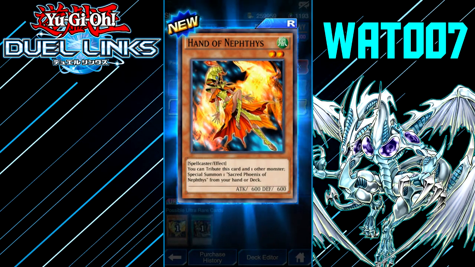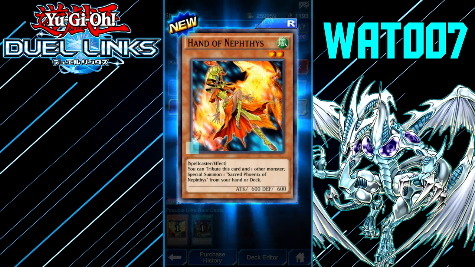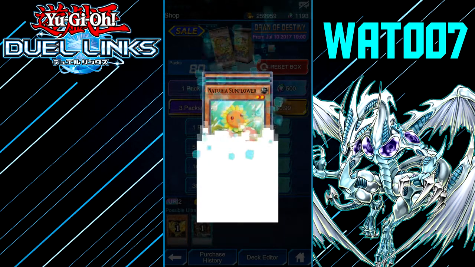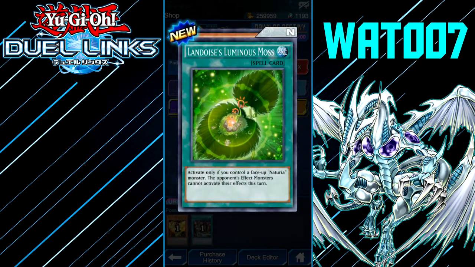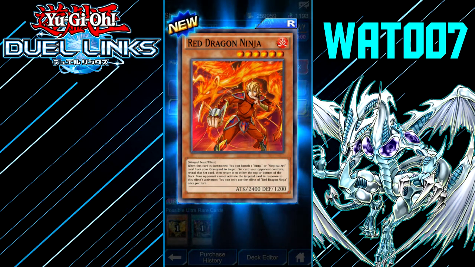Hammond Methus, tribute this card and one other monster. Special summon a Sacred Phoenix of Methus from your deck. So that's the ultra rare card. So it seems like a lot of the cards in this set combo with the one guy. Echiria, whatever that is. Red Dragon Ninja. Okay, then. That's kind of cool. I like that artwork. Wait, it's a winged beast. When this card's summoned, you can banish one ninja or send your art from your hand.